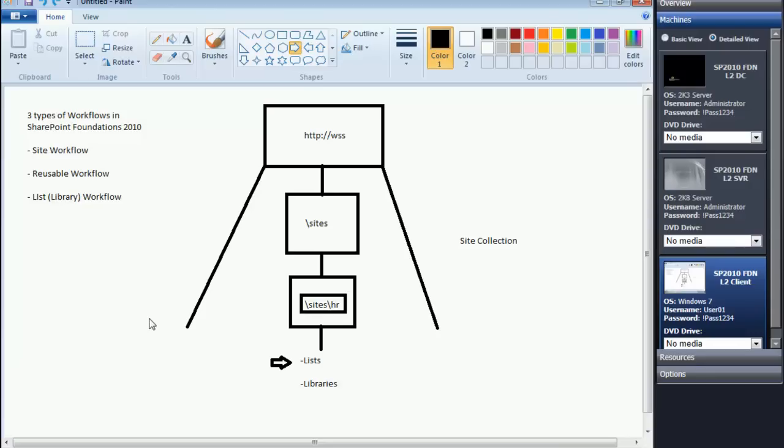Now, you also remember that in SharePoint 2010, Microsoft was gracious enough to leave our wonderful 3-step workflow available to us. I find it fairly clunky, and this is kind of one of the reasons why I put together this exercise in the SharePoint Foundation 2010 Level 2 class, because I didn't really like the way that they presented workflows in the courseware. So what we're going to do is create a site workflow.